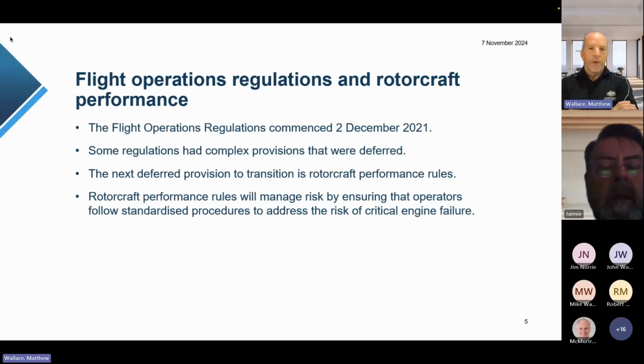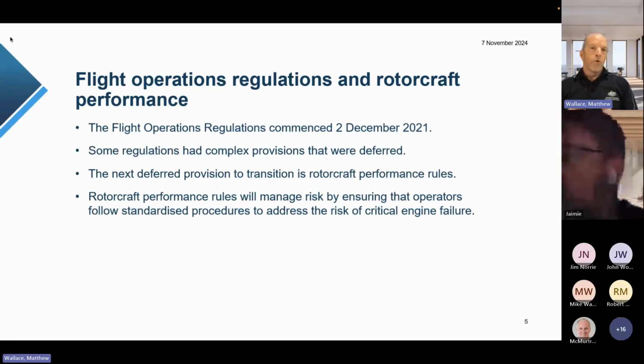Rotorcraft performance rules will manage the risk by ensuring that operators follow standardised procedures to address the risk of critical engine failure. And what we're saying there is that operators already manage risk. They've been doing this forever. I was in the military when aviation risk management came into play, and it was more about implementing a documented thought process associated with the management of risk. So we understand that, hey, we're already managing risk, but this is a documented process around those risk procedures.